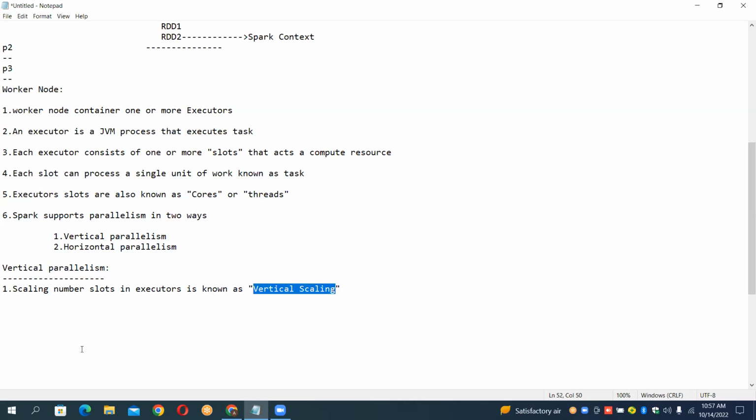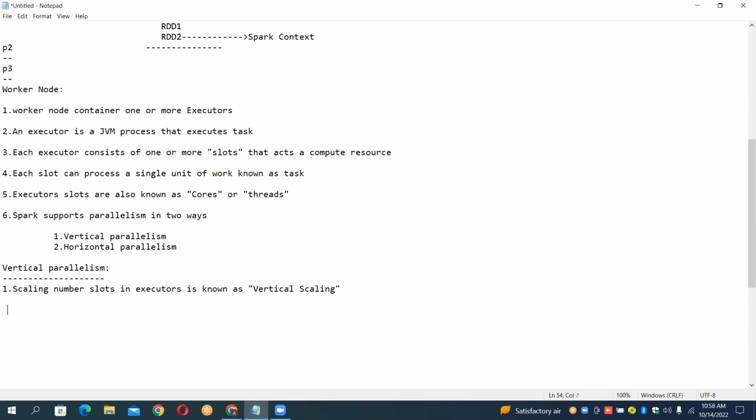Increasing the number of slots is called vertical scaling. That means you are increasing the capacity of the executors. Am I right, guys? That's it.